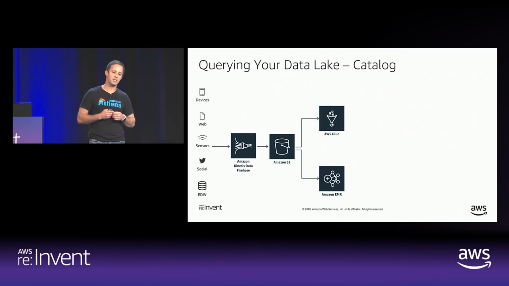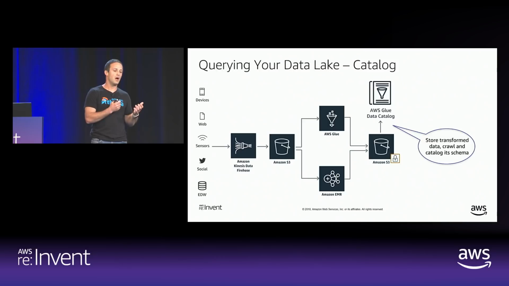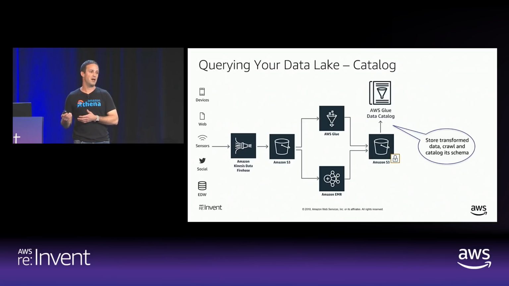So the next piece that we have to go through is, once all the data is processed and stored in S3, we have the option now to store the data encrypted in S3, and we can use S3 standard encryption, or we can let AWS KMS manage the keys for us so that you have that flexibility.